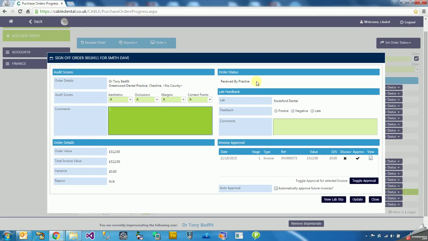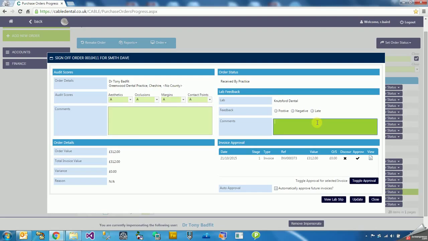We can also review the status, the current status, which is received by practice, so we're waiting to complete this order. We can review who the laboratory was and any feedback we might have for the laboratory about this particular job, whether it was late or whether it was negative or positive or whatever, and any comments.